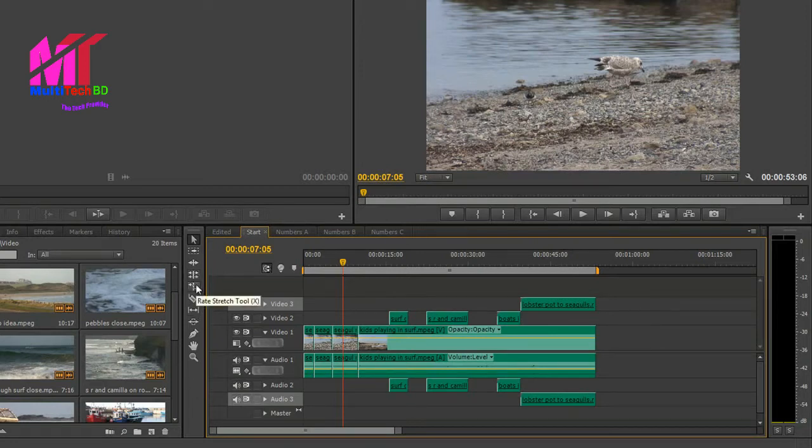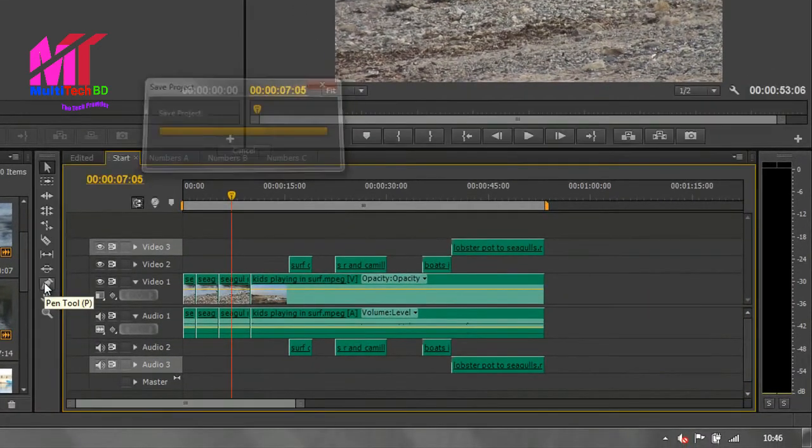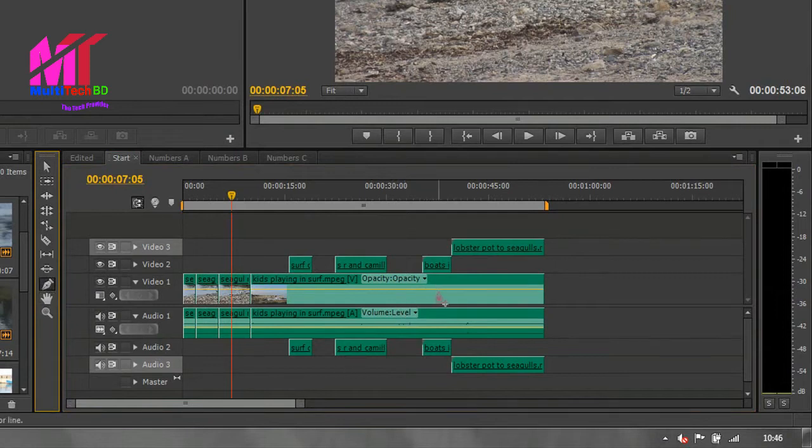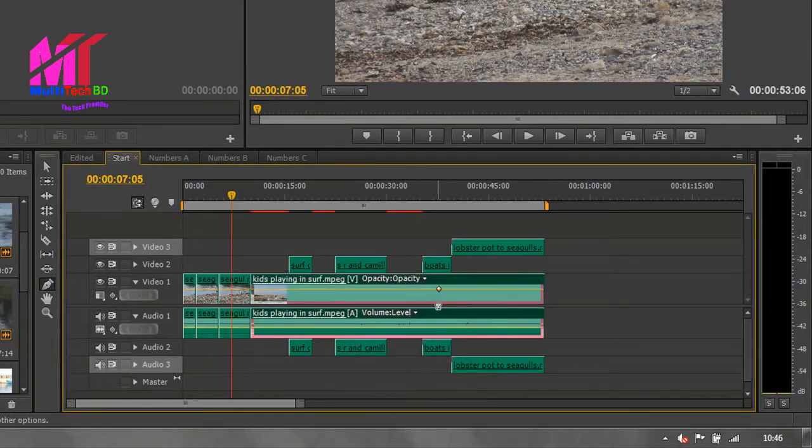Now before I get to these 3 other tools, I just want to show you the 3 at the bottom. The pen tool is actually used for creating keyframes. Now I'm over a yellow line here. We haven't done animation, and I'll get to animation a bit later on, but if I click on one of these yellow lines, I create something called a keyframe, and then we can move those keyframes around. So the pen tool really is for editing when we want to change values over time. And Control Z, and we'll use the pen tool for that.